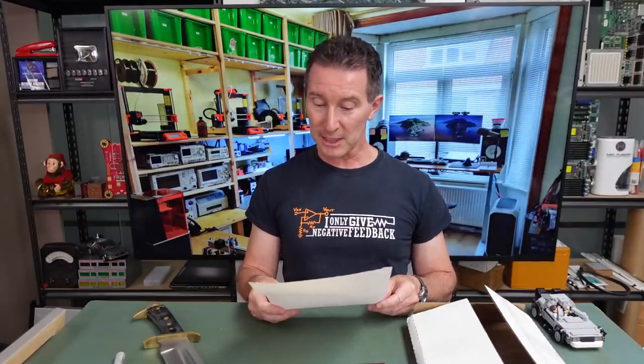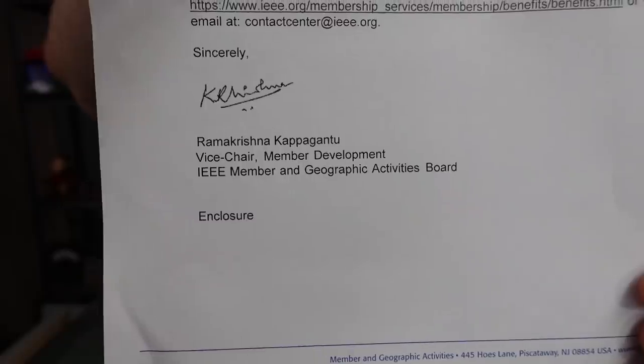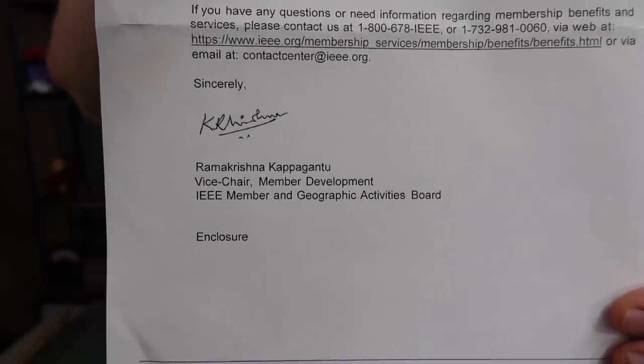I am pleased to enclose this plaque celebrating your recent elevation as a senior member of the IEEE. In receiving this special honor, you are joining a select few. Less than 10% of our membership achieves this level of professional recognition. Please accept my personal congratulations. Thank you very much. Apparently I get extra benefits and learn the secret IEEE secret squirrel handshake, probably. I guess instructions come in the next letter. Thank you very much. A name I won't try and pronounce because I'll screw that up completely.